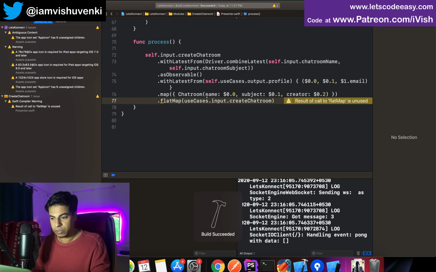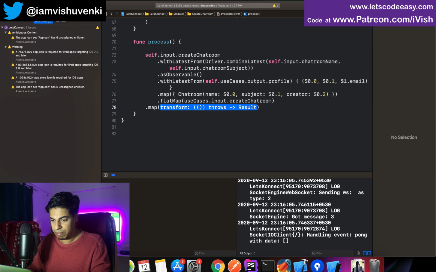Yeah, that also works. So it knows that it's going to receive a chat room, and the parameter to this create chat room is going to be a chat room. So it identifies that dependency of that init. So it's just accepting that. Flat map is working now. So that is going to be the create. And once that create is complete, I can just say map.